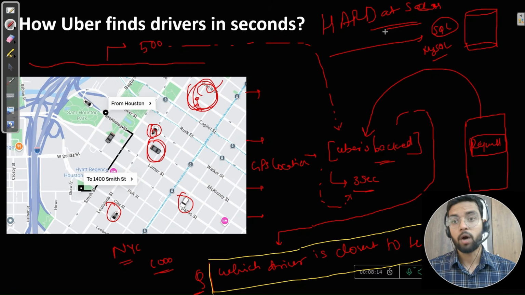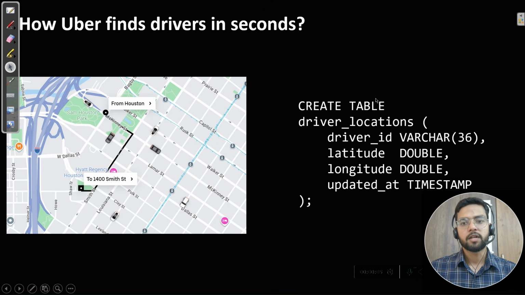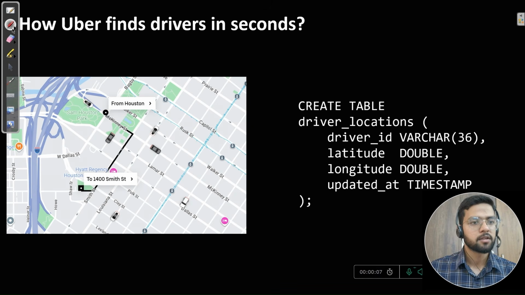That's why I told you, it's incredibly hard at scale. And the script we run as a beginner is this. As we discussed, we will store our driver location in the MySQL table. So it's like create table driver_locations, with driver ID, latitude, longitude, and timestamp.